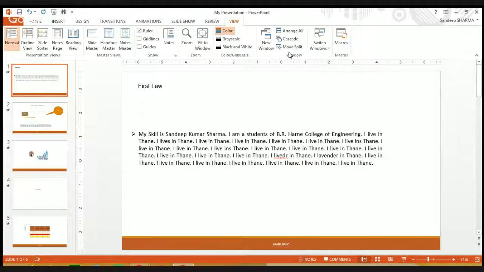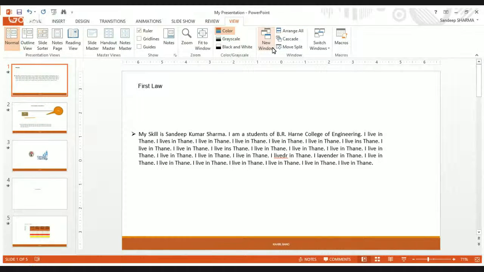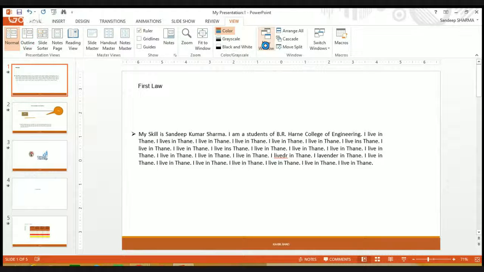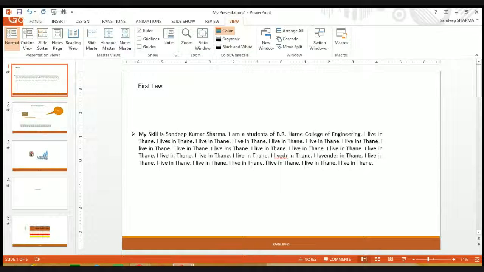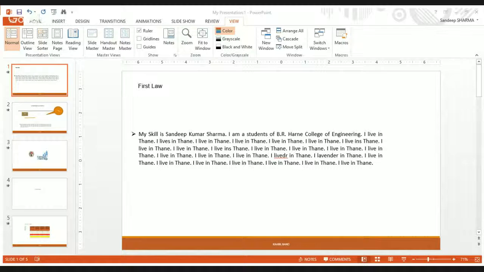There are different things like Windows. So for Windows, you can actually have a second window for your document. So for example, you have already opened this presentation, and you want another window for that. So you can have two presentations, right? So basically you see you have two presentations which are open. The same slide is being opened in two windows. So for example, you are making some change here, and this is left just like that, and you can start working on the other window. So this is also possible.